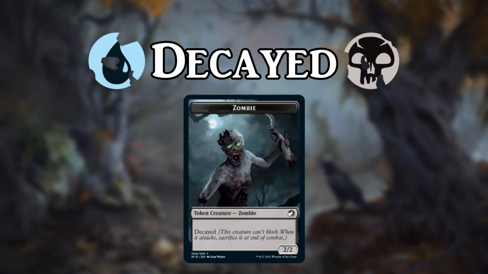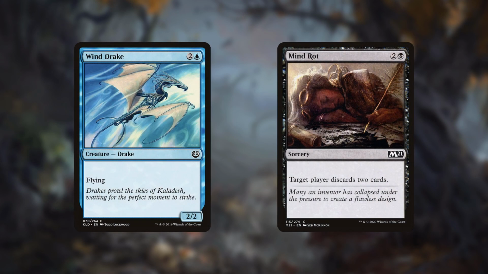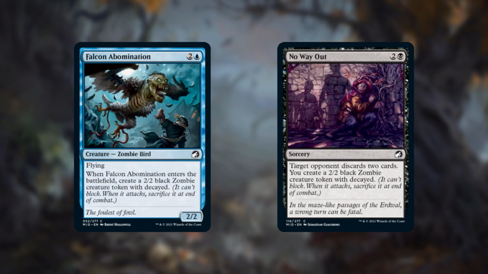Decayed is a new mechanic that makes a creature unable to block, and it sacrifices itself after its first attack. While the mechanic itself is strictly a downside, the benefit of it is that it allows you to get these creatures at bargain bin prices. For example, Winddrake and Mindrot are fine but unexciting commons that often get a small bonus tacked on in Premier sets. Well, in this set, that small bonus is a 2/2 Decayed zombie token.